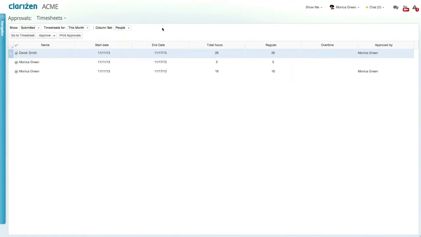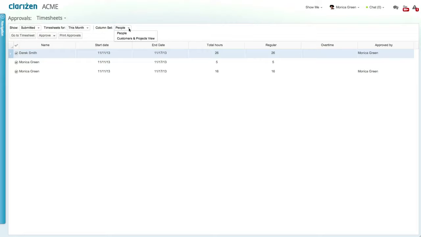Now let's move on to timesheet approvals. Timesheet approvals have two out-of-the-box views, including the user view, which shows all timesheets created by a specific user, and the customer and projects view, which shows timesheets for specific customers and projects created by specific users. These two views give you two different ways of looking at submitted time entries and allow you to approve either entire timesheets submitted by a user or a partial timesheet for a specific customer or project.